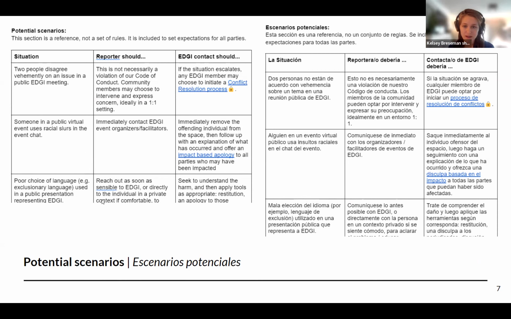Or poor choice of language, right? Like I've been at tech conferences where somebody throughout their whole presentation only used male gendered pronouns to refer to developers. I've seen that turn into a Twitter storm, and that's not necessarily what you want. It might be what you want. It might be the right response, but there are different ways that you can handle this. And so having a suggestion of what if we tried it this way? What if this was a way we did it? Might help us have a path that helps everybody get to the sorts of learning and the sorts of results that they're looking for.